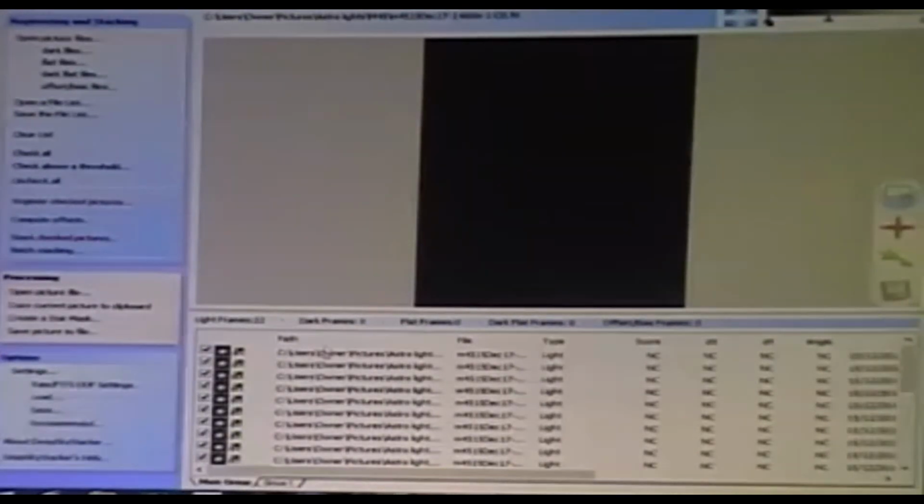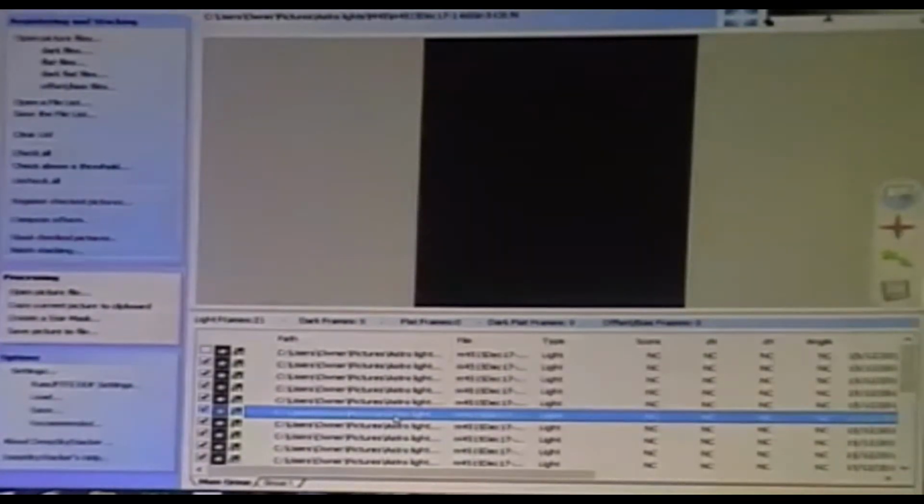So all you do is discard it, get rid of it. I'm not going to use that one, alright? And you can make any one of them, I'm just choosing one at random, the master file, which is the one that all the others will be aligned to, just by double clicking on it, nothing else. So that is the one that all the others are going to be aligned to.